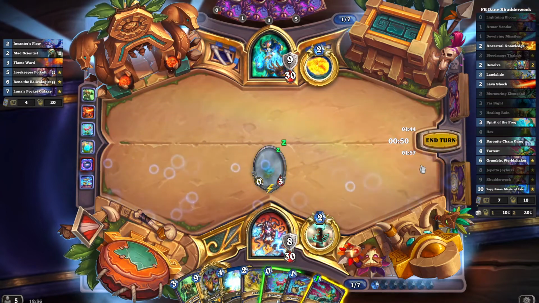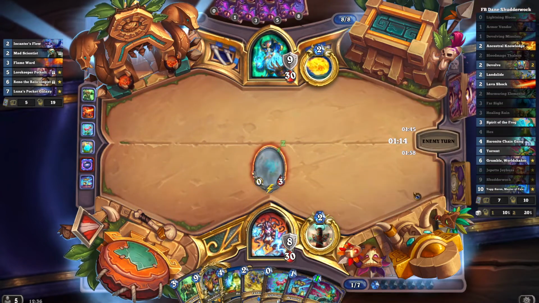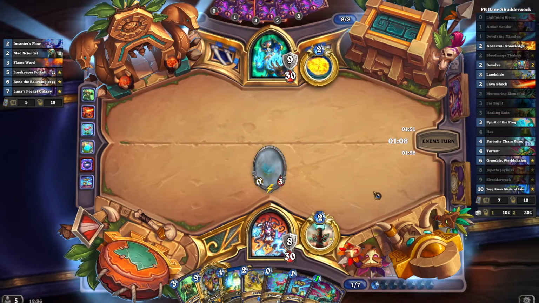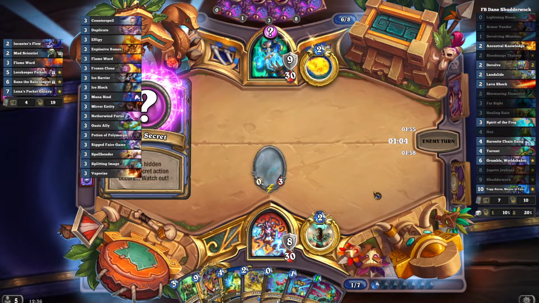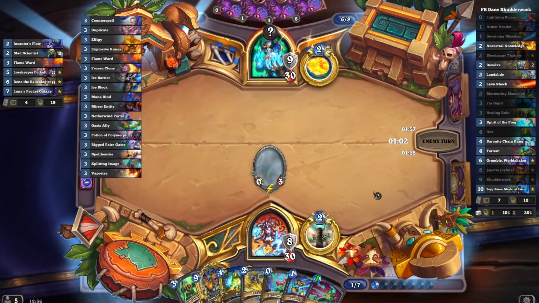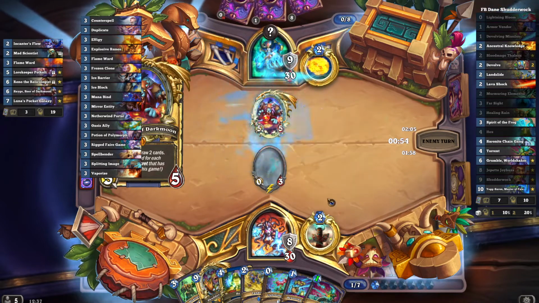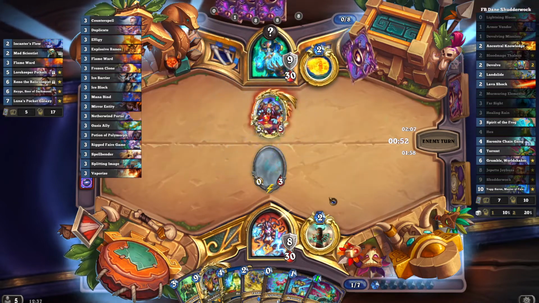We have the Shudderwock in hand. Now they are a Reno mage. Would they play something like Dirty Rat, for instance? If they play Dirty Rat, right now we would be absolutely screwed, because the Shudderwock is the only minion in our hand. What once was cloudy. Right, that's card draw.